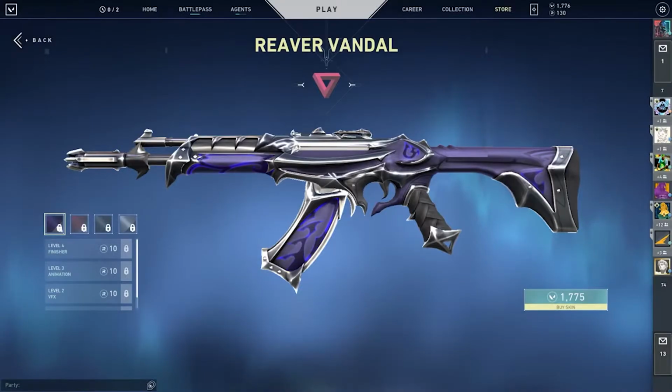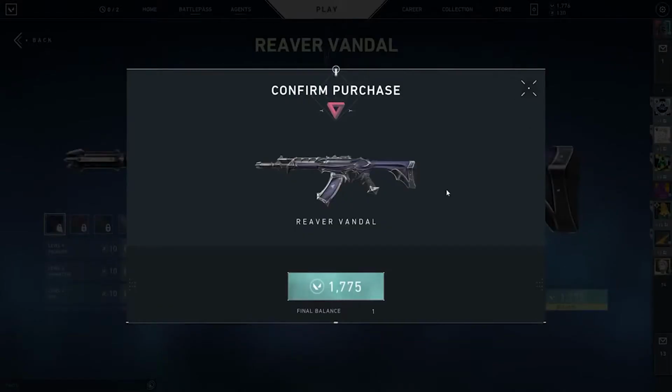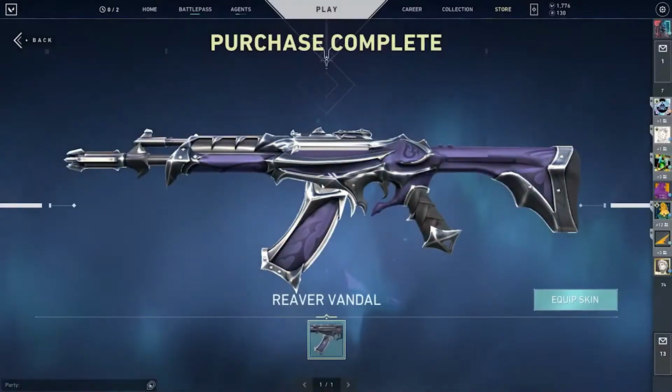Let's jump into it. Let's go. All right. So excited, finally. My dream skin. I'm going to buy. Okay, in 3, 2, 1, let's go. Yes, purchase finally completed. We have successfully bought Reaver Vandal.